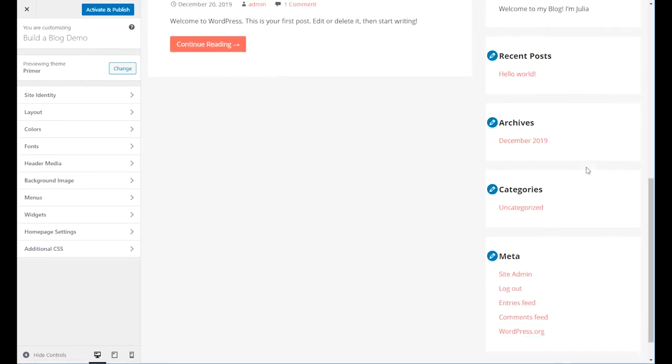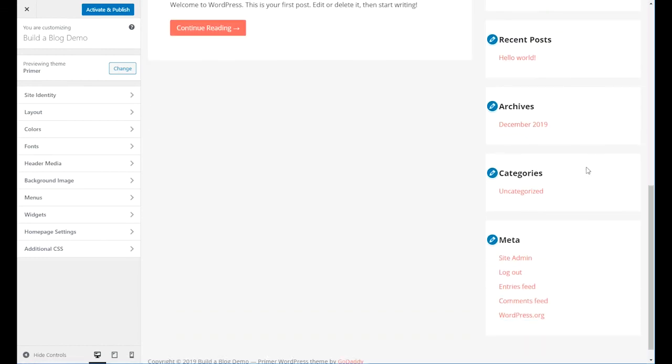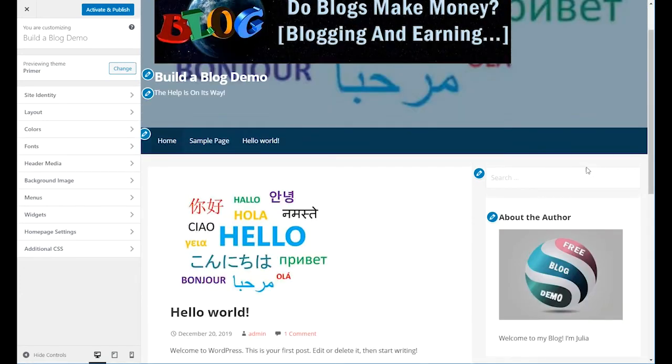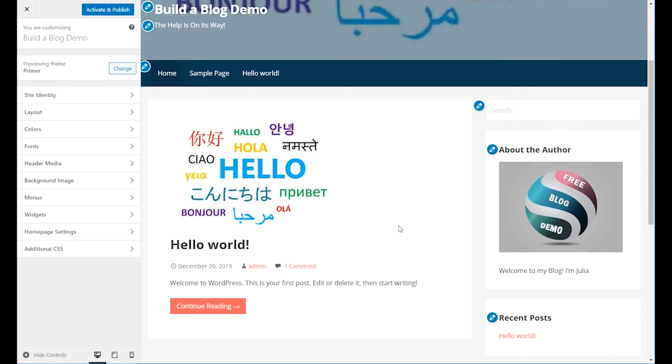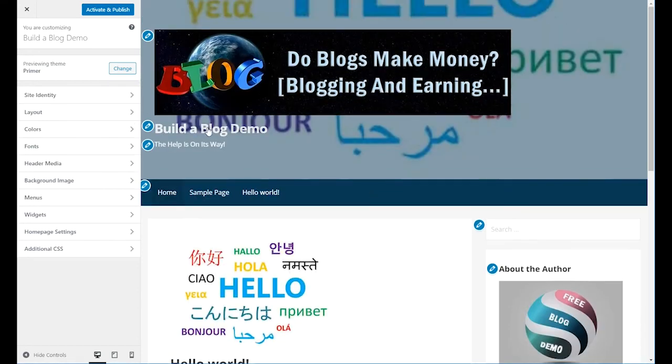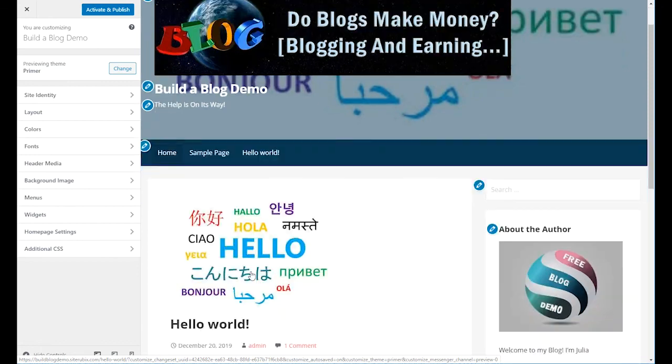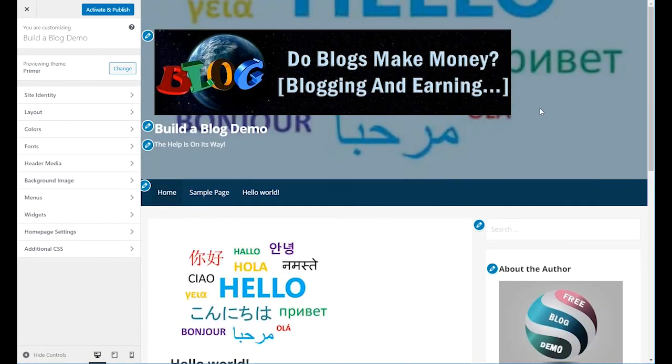We have nice white light background, dark headers. Here is our customized widget, title, tagline, menu. All looks nice, except it seems like this featured image of the post is displayed in a header space. I personally don't like it at all. So let's see if we can change that.